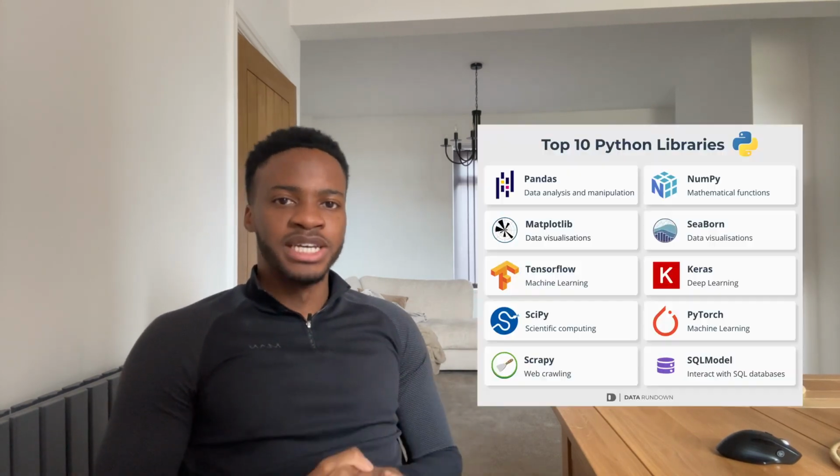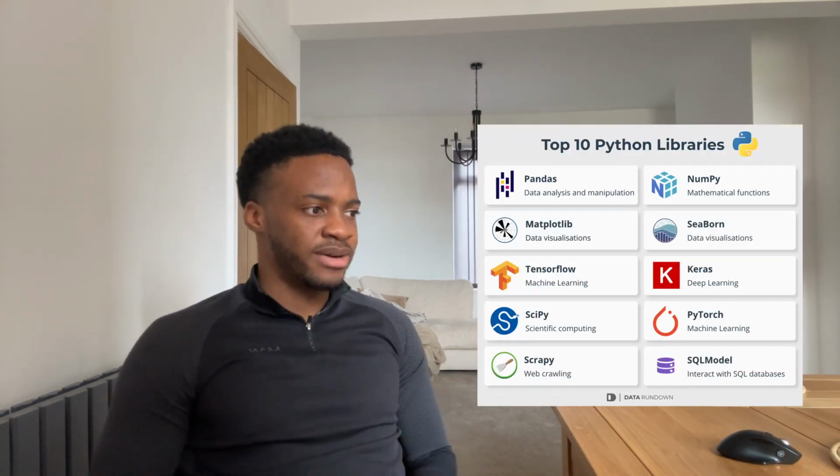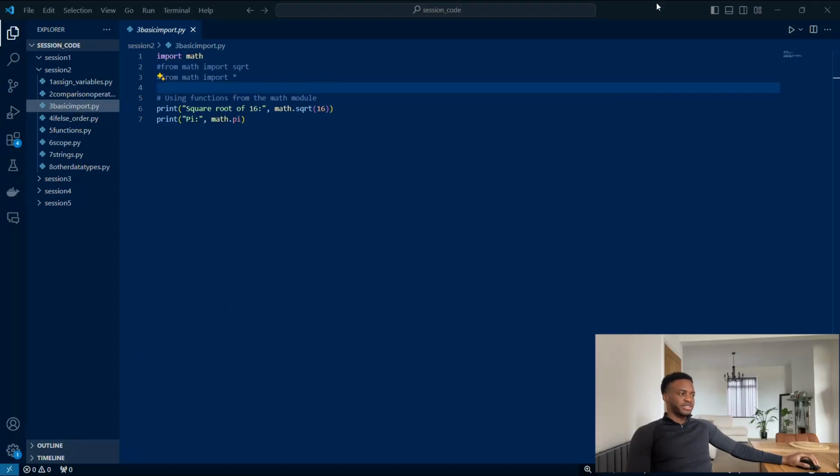But imagine you had to write some more complex Python code. You wouldn't really want to create that first before even getting started with what you want to do on top of it. Thankfully, there's something called a package or a module in Python, and there's a standard set of them that come with a Python download, but you can get some third-party ones from the internet. We're going to go through one now, which is the math module, which comes standard with Python when you download it. To use this module you have to do something called an import.